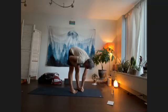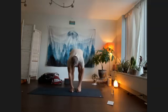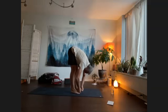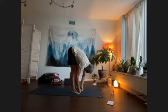Take a deep breath in, but keep pulling the lower abdomen in. As you exhale, fold forward. Now, the elbows point outwardly. So I'm actually bending my elbows to left and right, and then drop the chin towards the heart. And we're trying to pull our face towards our knees and keeping the legs as straight as possible.